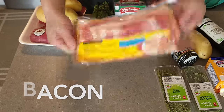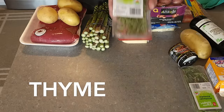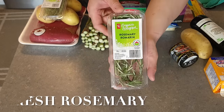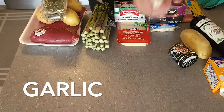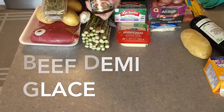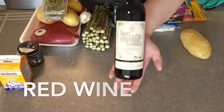Bacon. Fresh thyme. Garlic. Beef demi-glace, 35% whipping cream, red wine.